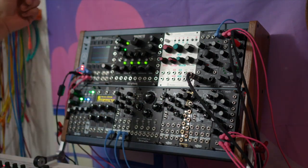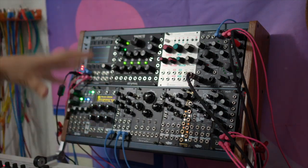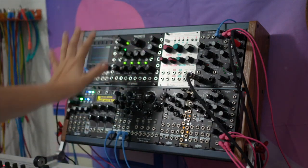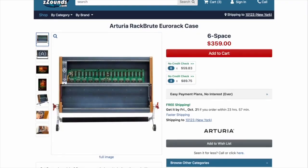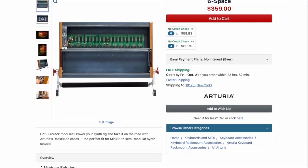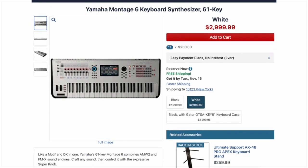So below this case, I have my Yamaha Montage, which is what's actually gonna be making the sounds. This is just an effects case. I've been working on this case. This is the Arturia RackBrute. You guys will find affiliate links below to not just modular stuff, but also to the case and to the Montage, to all my other synths.